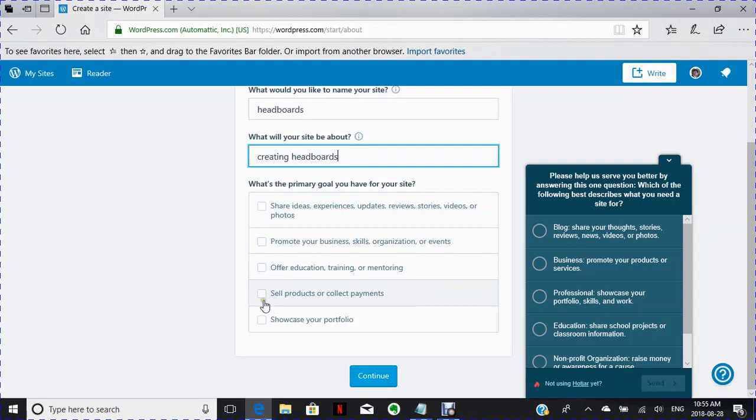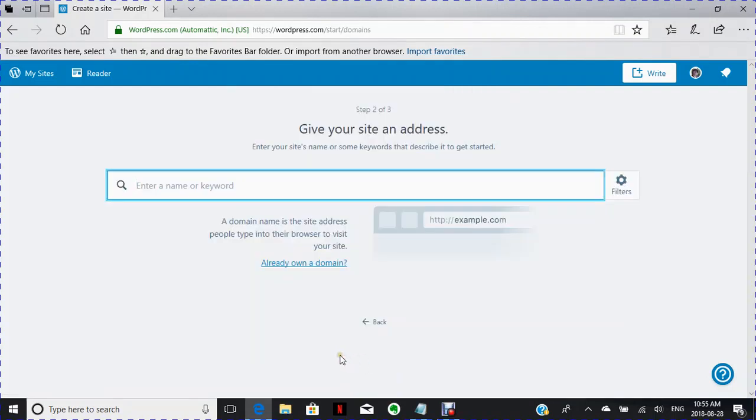Let's say it's going to sell products and collect payments, or share ideas. Let's just click the ones that you feel fit.